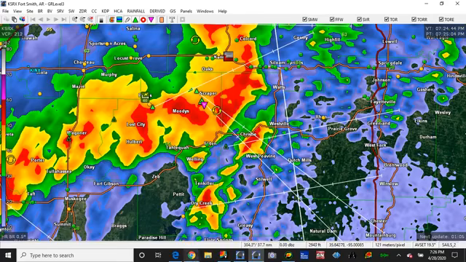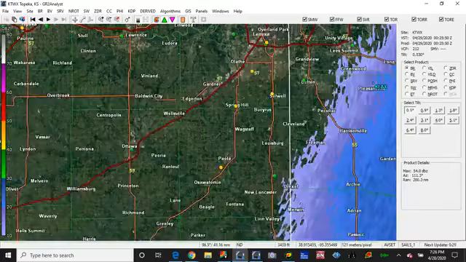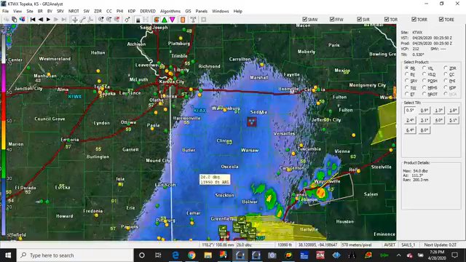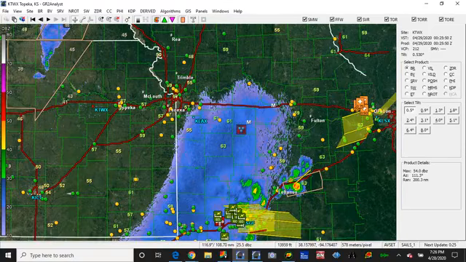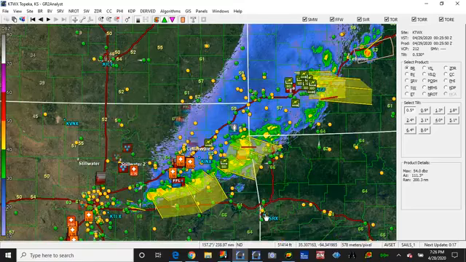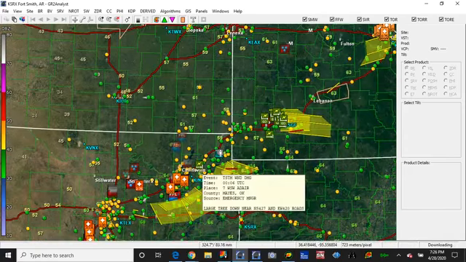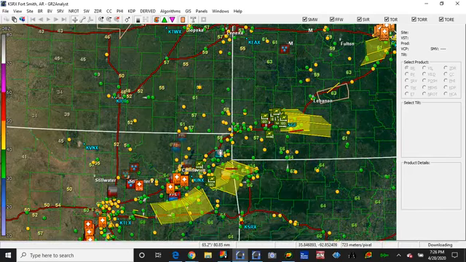You know what? We could also do this since we're looking that way. If there's any rotation, we'll actually take a look at this here, if there's actually anything down there.